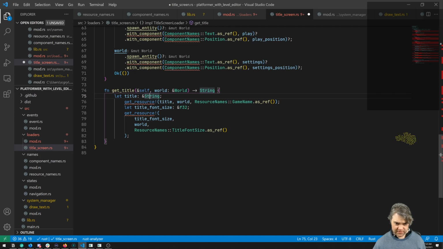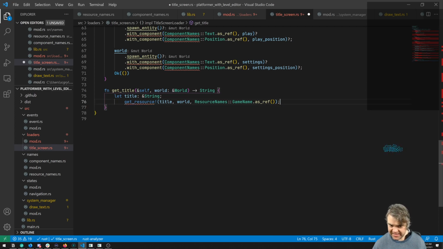Then let title font size. So we also want to get the title and the font size. So what if we don't do that? And in this case, if we're gonna do this, we probably just want a helper. Ooh, okay, we want a helper to grab this out. And we can pass this in too for what it's gonna grab us. Is that true?